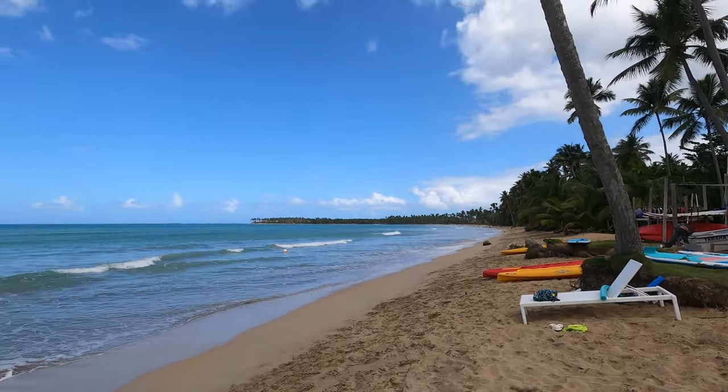Yes, it's beautiful. I put my drone up, I'll show you some footage here. But it's really up to you. If you've got some extra money and you're looking for a trip of a lifetime, just keep in mind that you're going to travel from the airport at least 20 minutes, then take a boat ride over to Levantado. Once you're on the island, you're stuck. You can't go anywhere. So if you just want a week to chill out in the sun, so be it. I'll leave it up to you.